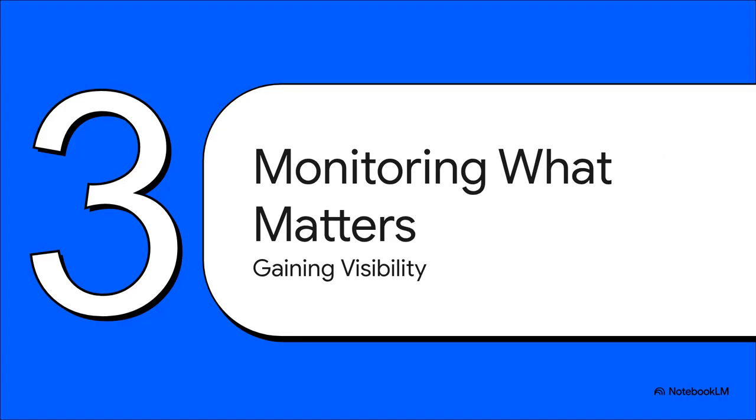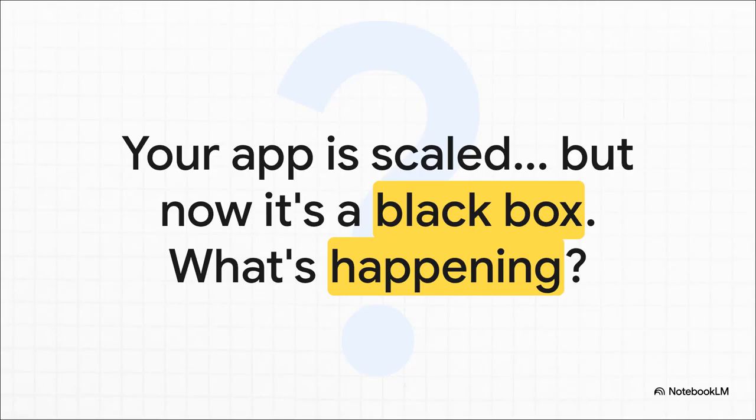Okay, great. Your app isn't crashing from too much traffic anymore. You've got multiple servers running smoothly. But this solution creates a totally new problem. When your app is running in a bunch of different places at once, how in the world do you know what's actually happening inside? I mean, seriously, think about it. With everything distributed across all these machines, how can you possibly tell what's going on in each one? If one of them starts acting weird, how would you even know which one it is? Your whole system has basically become a big black box.